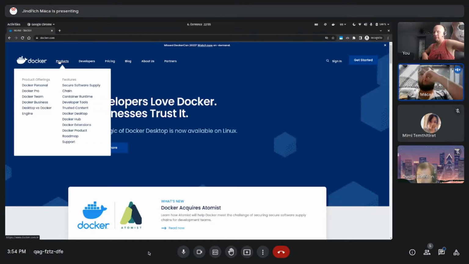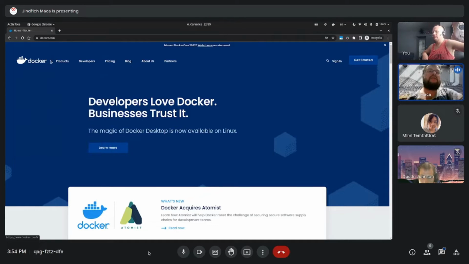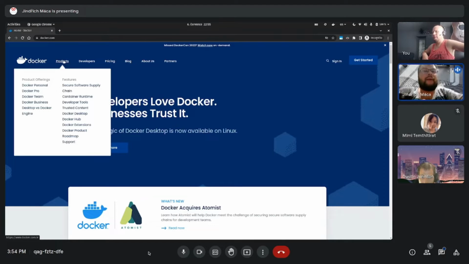Docker itself, like the command line tool and everything around it, is free. But like the Docker Hub, for example, if you want to have private images there, you can pay some subscriptions. If you want to use some of that GUI, you should pay some subscriptions, and so on. So they have some monetization model as a Docker company, but the base stuff, command line tools and public images, is free. Yeah, again, similar with GitHub and such.